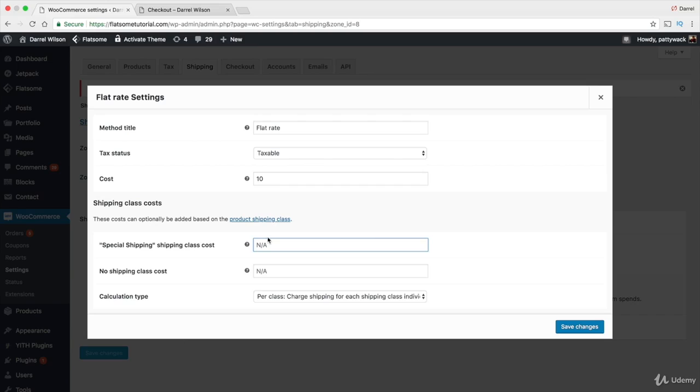How much do you want the special shipping to cost? Well, I'm going to say for that product, they have to pay $20. Now remember, they're going to pay $20 on top of the 10 right here. So whatever you put up here, this is going to build on top of it.